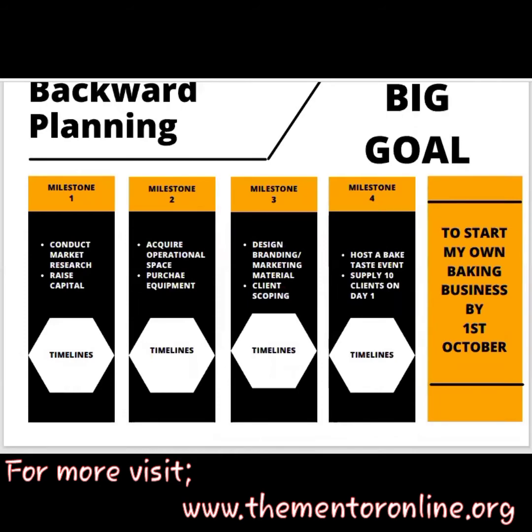Then two, you go to the second milestone. I have conducted market research, I have raised capital, or I am in the process of raising capital. But capital is not enough. I need to have operational space by the end of July to know that this is where I will bake from, so that I am not looking for that at the last minute, in which case I am not able to meet my deadline. Also, you need machines. You need equipment, you need bedding, whatever. So you need that as well, which is very, very important. So you say, by what time should I have this?